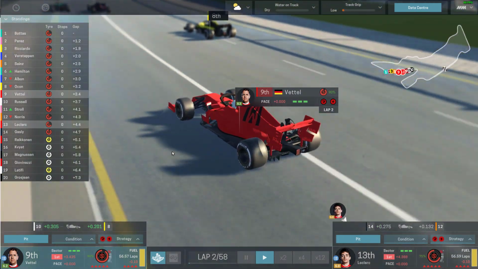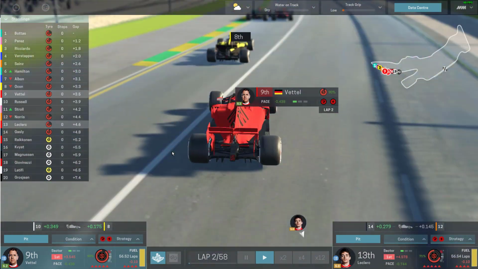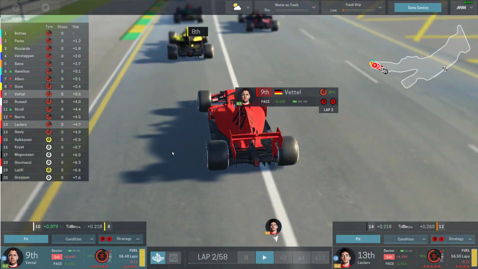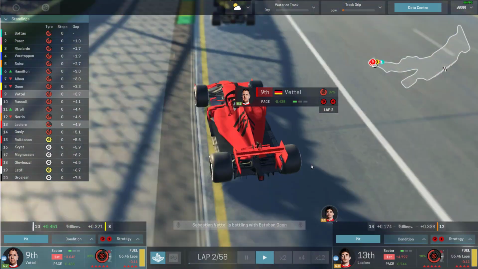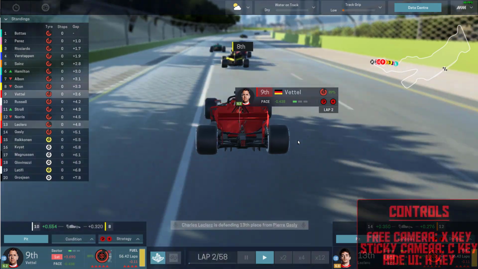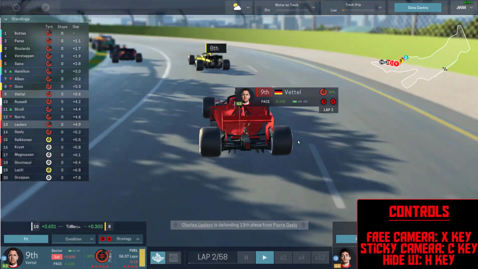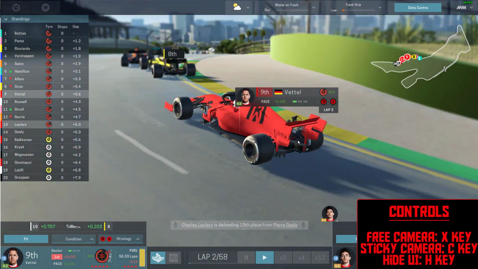I've selected Ferrari because I've just wrapped up a rebooting Ferrari save as well. If you want to check that out, have a look in the top right now. Unfortunately, I didn't utilize this mod. I wish I did, but I've put the controls for the mod on the screen now. They're also on the page of where you download it.